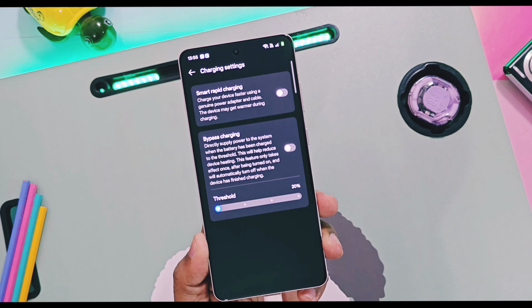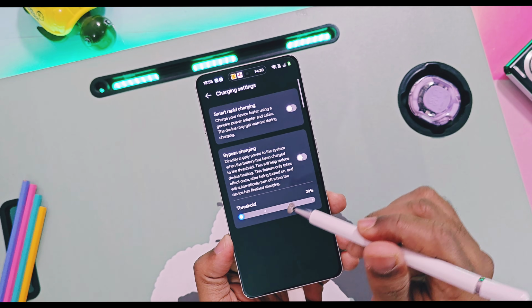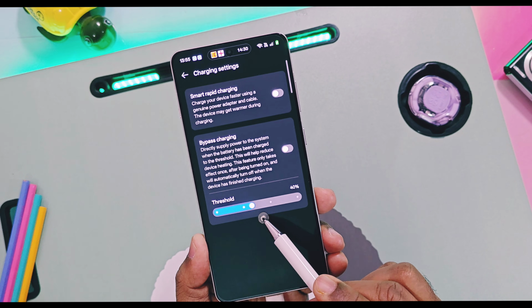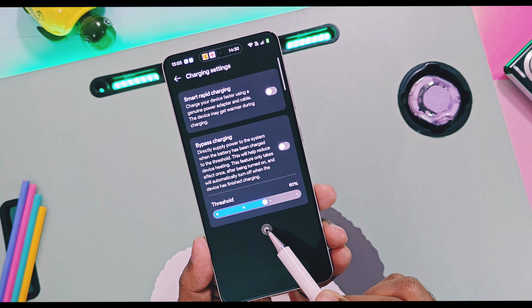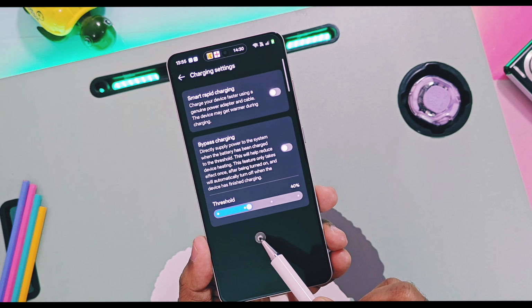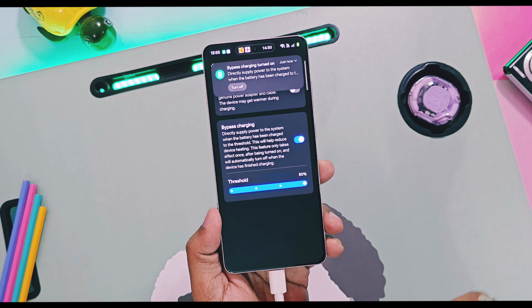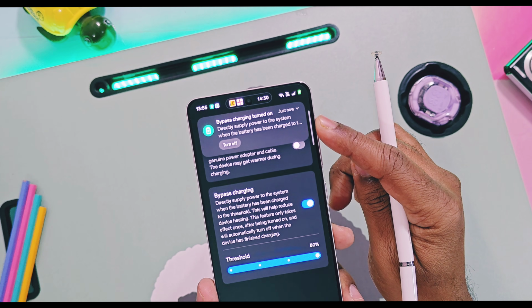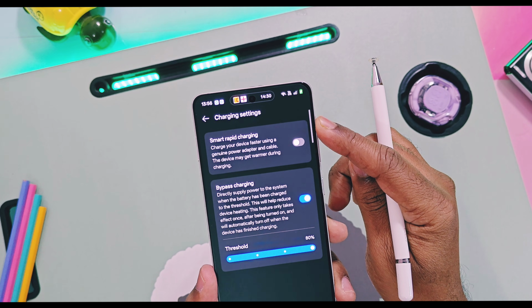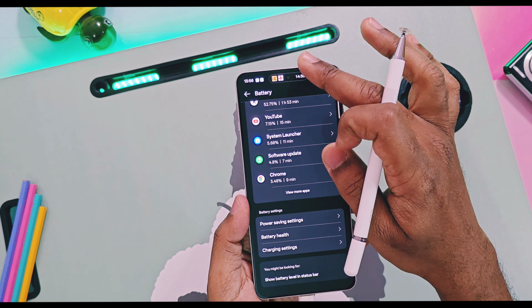To enable this feature, first connect the charger, then enable the bypass charging toggle. Now you can set any battery charging threshold level when bypass charging will be activated. Here we get the 20%, 40%, 60% or 80% battery threshold levels. So I set it to 80% and my device battery is already at the 97% level. The system immediately activated the bypass charging mode. You will get a notification when it's activated.